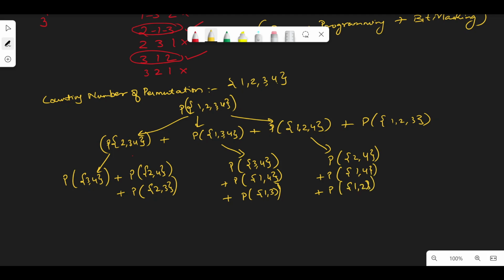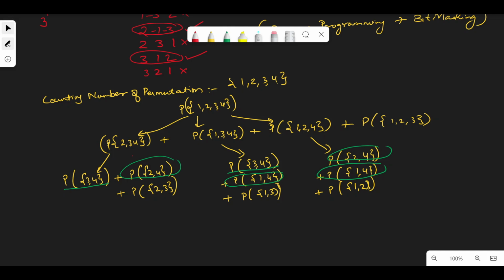The reason I have been doing all of this is to show you that there is some overlapping subproblem at some point in time. You see this P34 here, you see this P34 here, right? You see this P24 here, you see this P24 here, right? You see this P14 here and P14 here. And if it was a bigger array, you would see even more. So the idea is there are overlapping subproblems, so we have to use DP. That is one bit we have clarified.